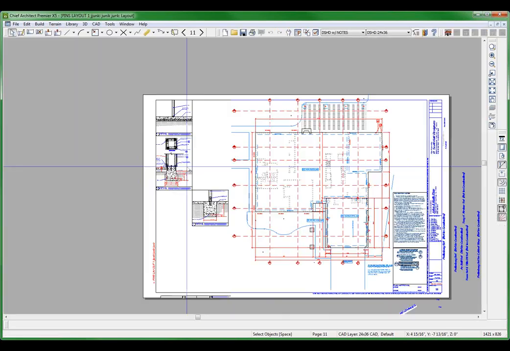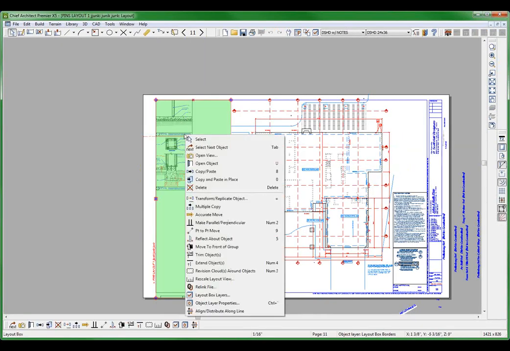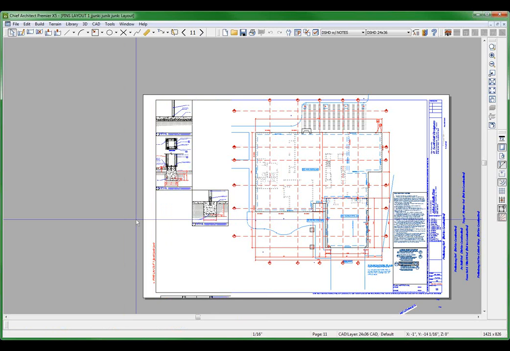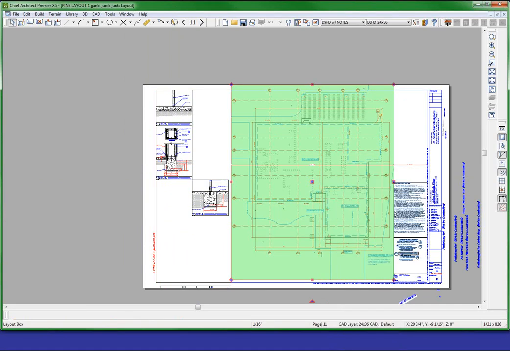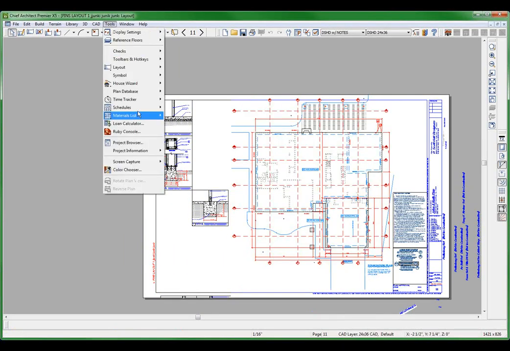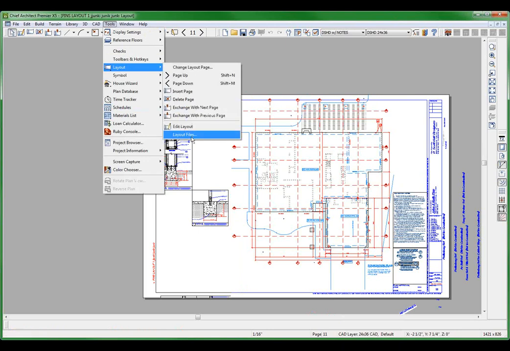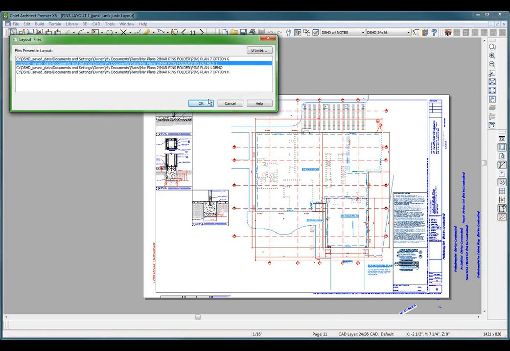If I go back to my layout, well, you know how to link things. When I first started using this program, I used to select every one of these layout boxes and link it to the file I wanted. Well, now it's so easy. I finally figured it out. You just go to Layout and go to Layout Files, and now you can change. It's just the details for the Pins project. But I could select another project that has details, and it might be a little bit different. But you just go and select.